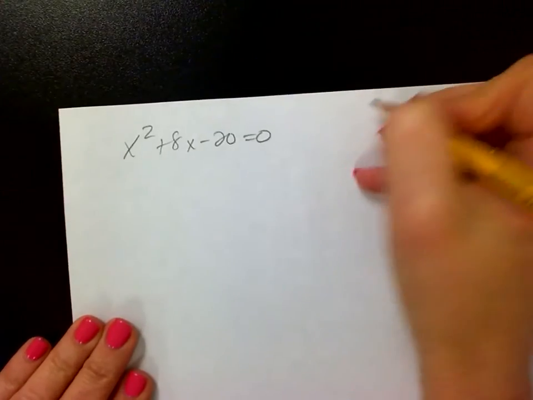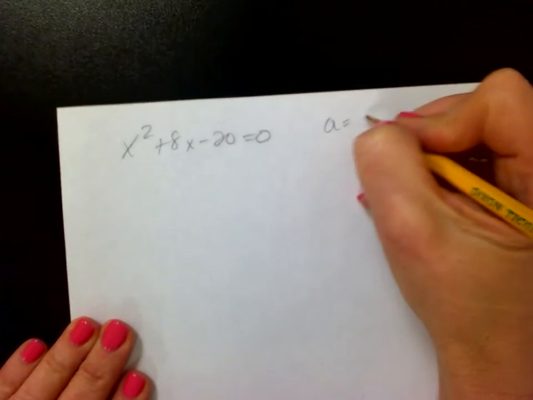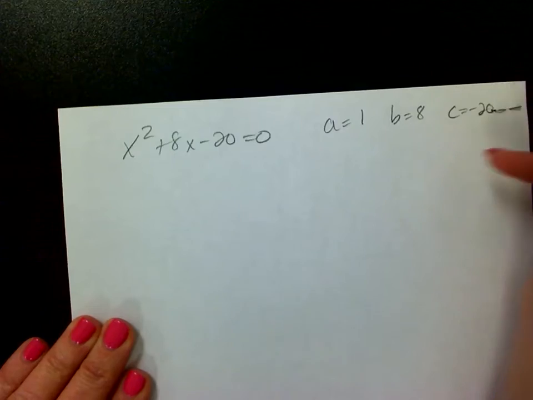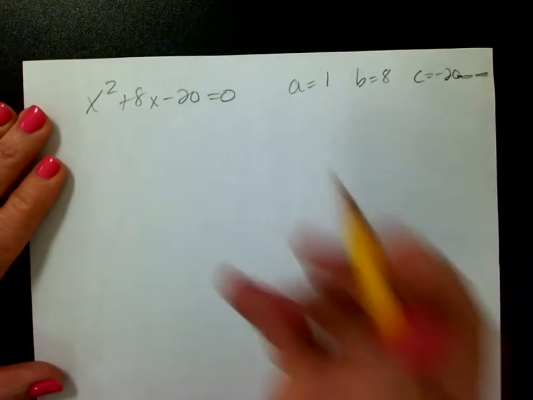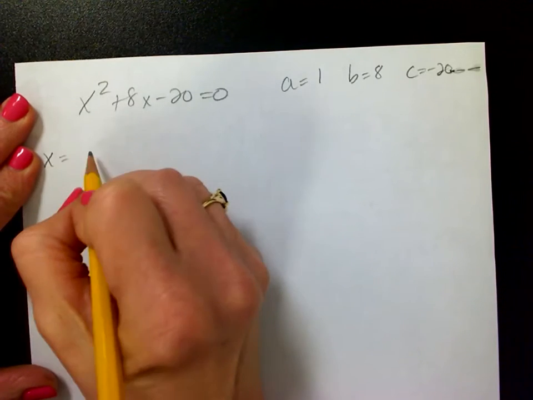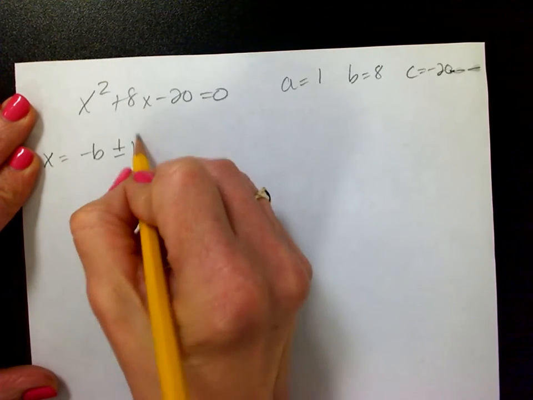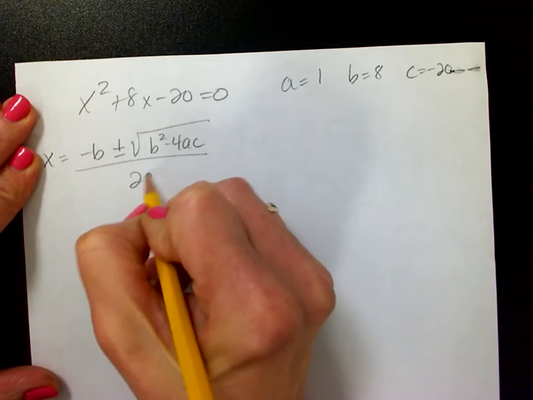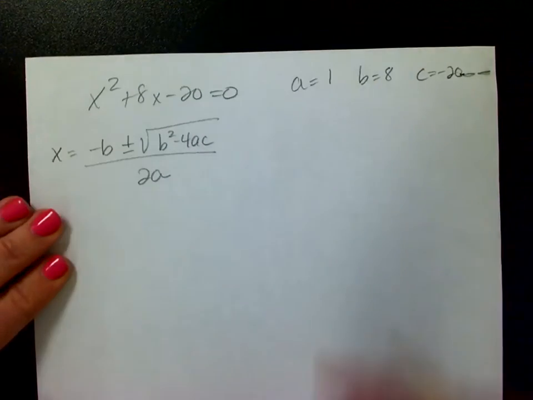Okay, identify, we're going to use the quadratic formula. Identify your A, your B, and your C. Sorry, it's lunchtime, so people are walking through. Okay, I always like to write down the quadratic formula first until you have it memorized. The more you write it down, the more you memorize it. And actually listen to that tune and that'll help you.